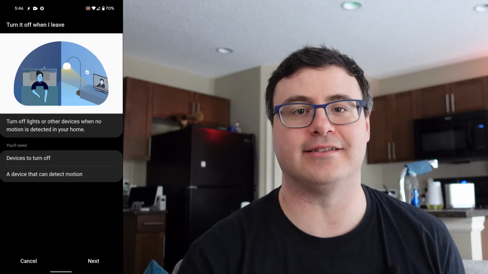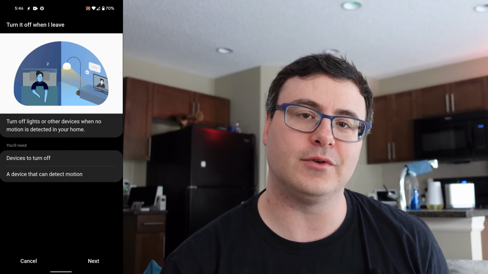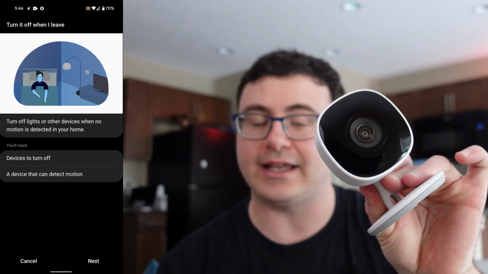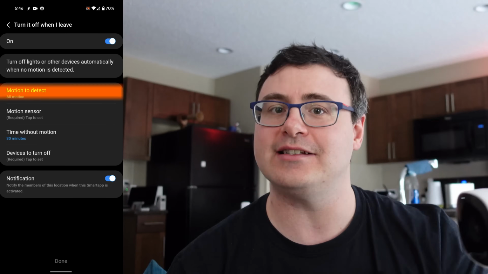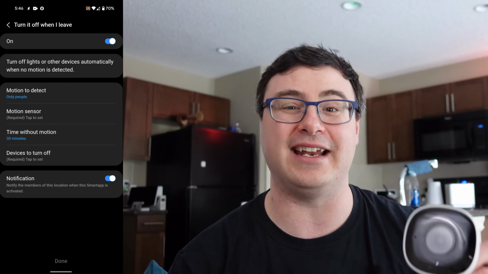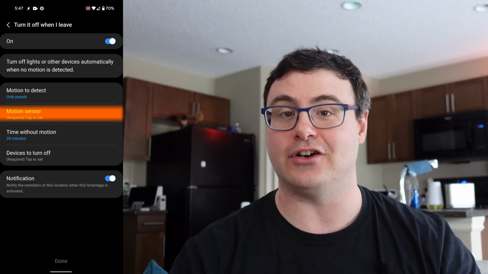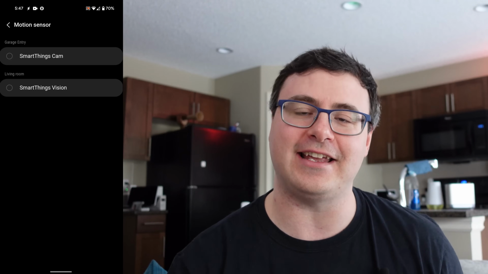There's another one that you can do that's called Turn It Off When I Leave, and you can already do this kind of thing with the Smart Lighting smart app, so I don't find that component really useful. But what I do find really useful is when you combine it with one of the cameras you may already have. For example, this SmartThings camera that I have, it does person detection, or at least you can set it to do person detection, and part of this routine that you can create, or this automation that you can create, actually uses that person detection to turn things on and off when you leave a space using cameras like this, and I think the AOTech 360 camera that I have and still haven't opened.